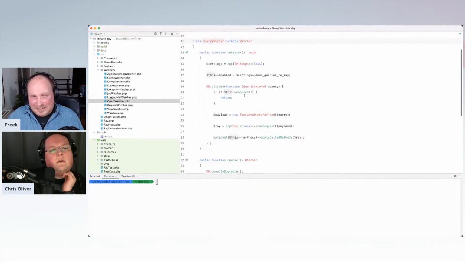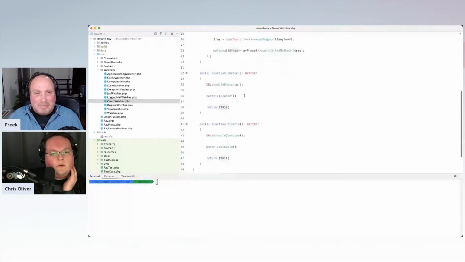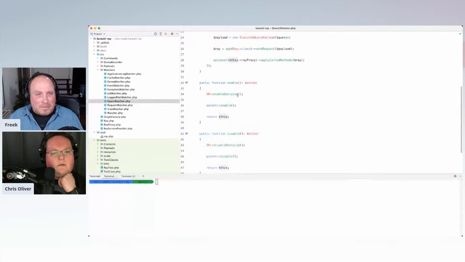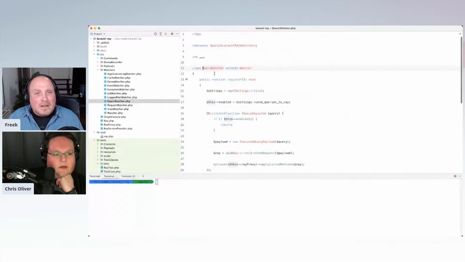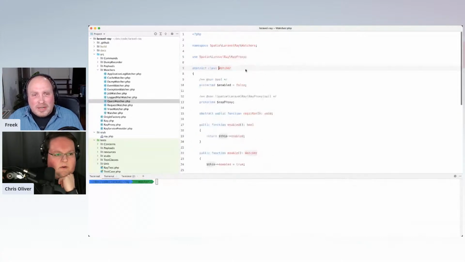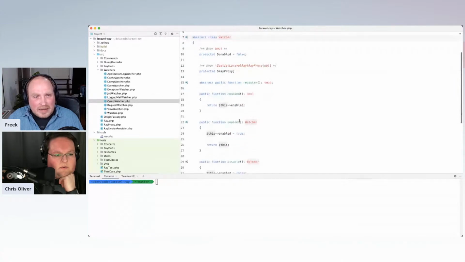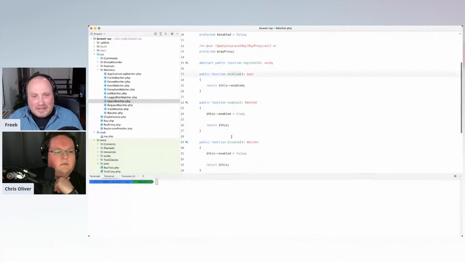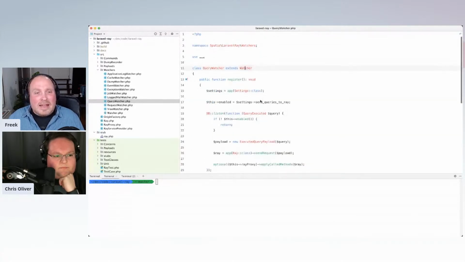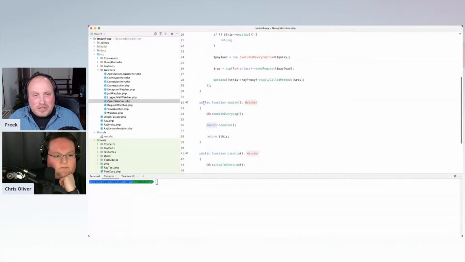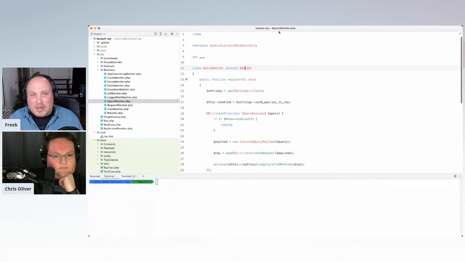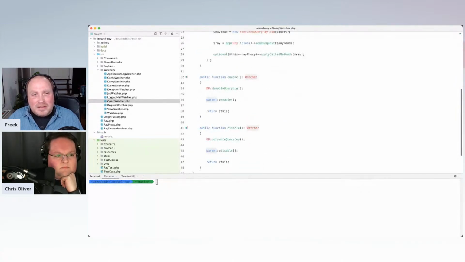And then we hook in a little bit in the Laravel specific functionality. So every watcher here has enabled and disabled functions, and also a register function. The enabled function, in the case of the query watcher, says to Laravel, hey, we're going to enable the query log.